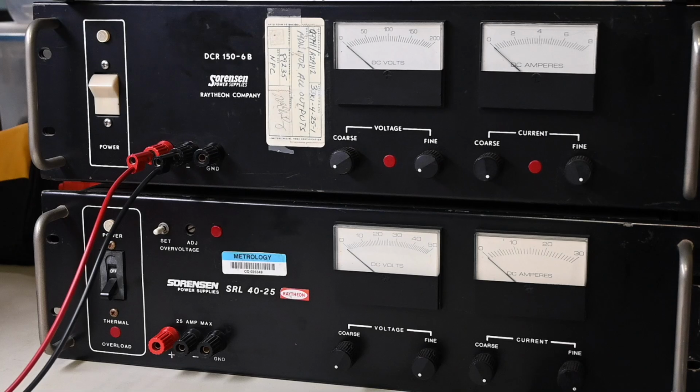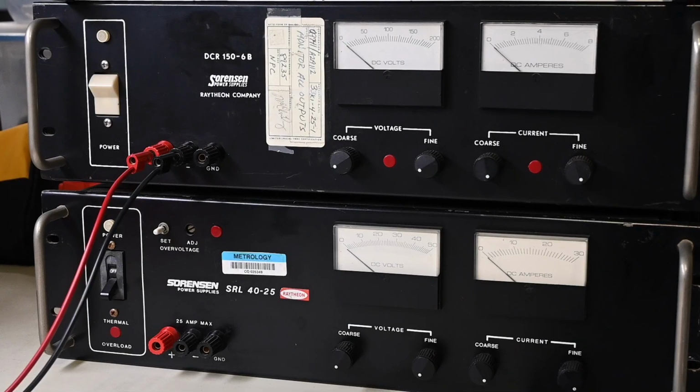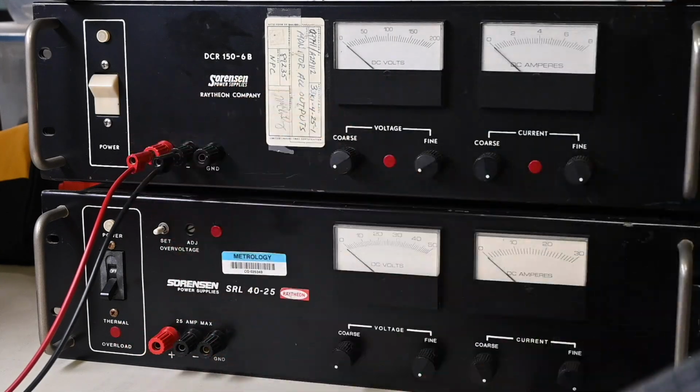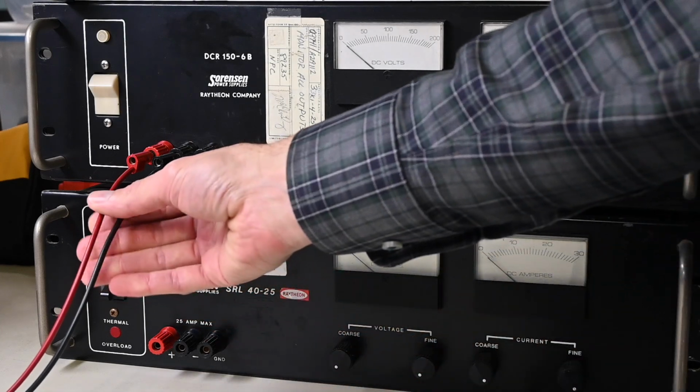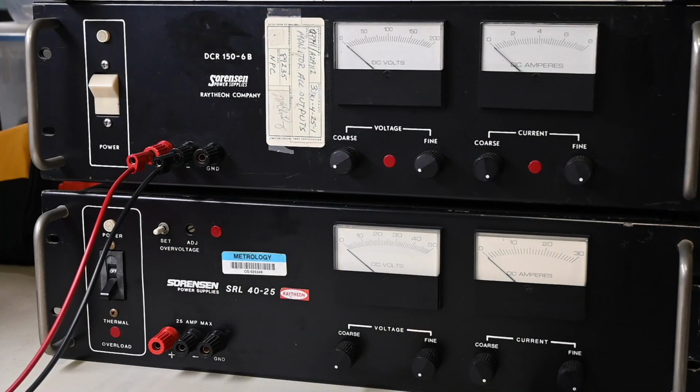So first, let's take a look at what's not actually a dual rail power supply. At first glance, sometimes these types of power supplies are mistaken as a dual rail supply because they have the 3 terminals on the front panel. But in fact, these are just single output power supplies. You can see these test leads are connected on this power supply in the normal position of just how this power supply would be used.